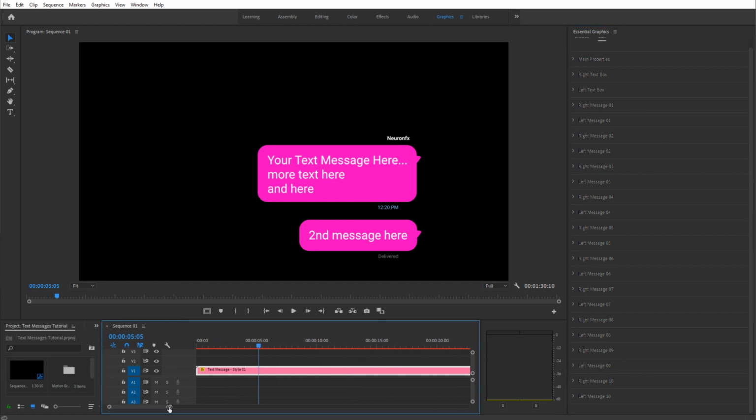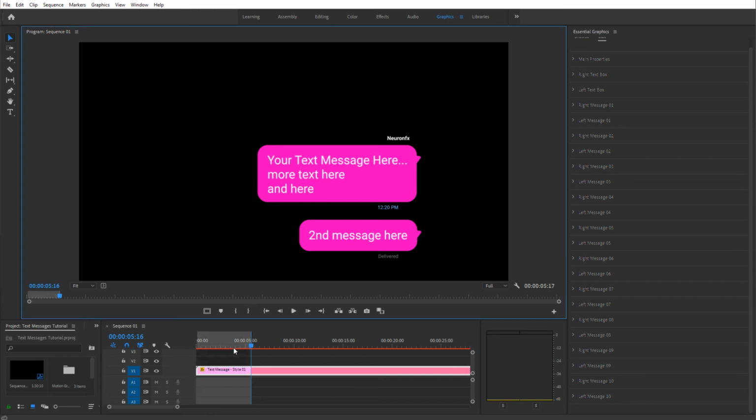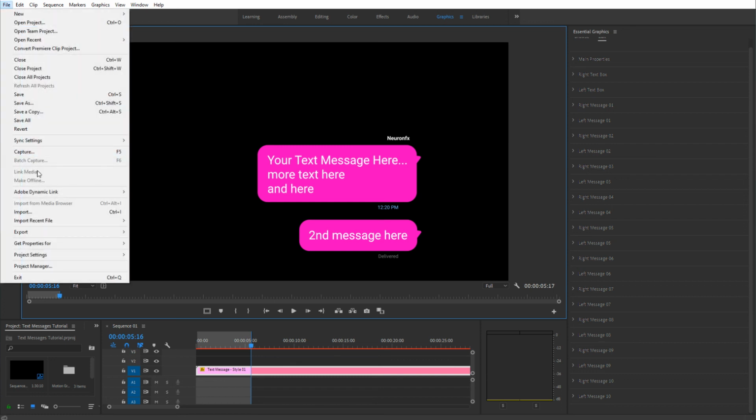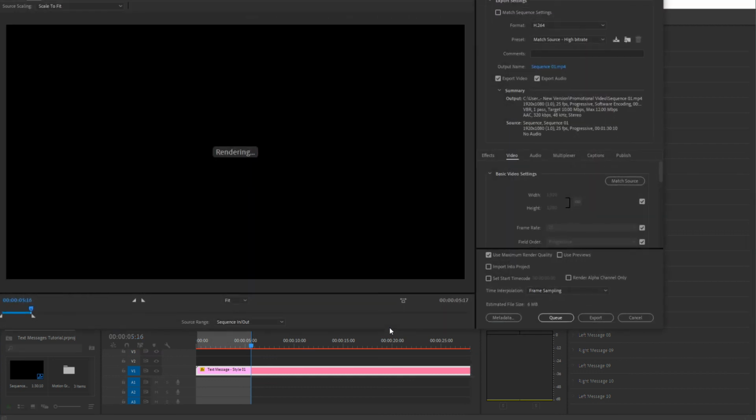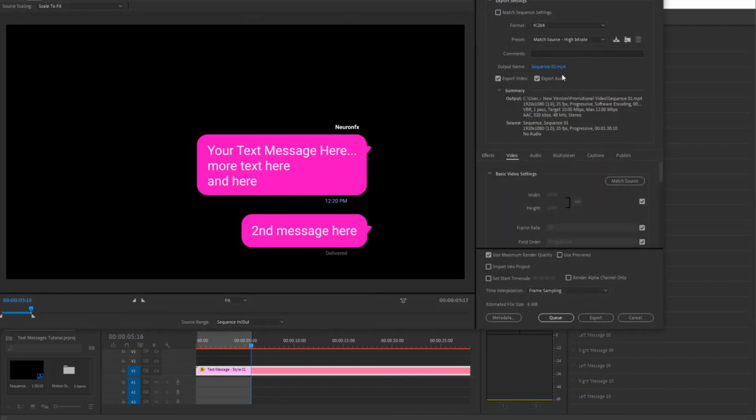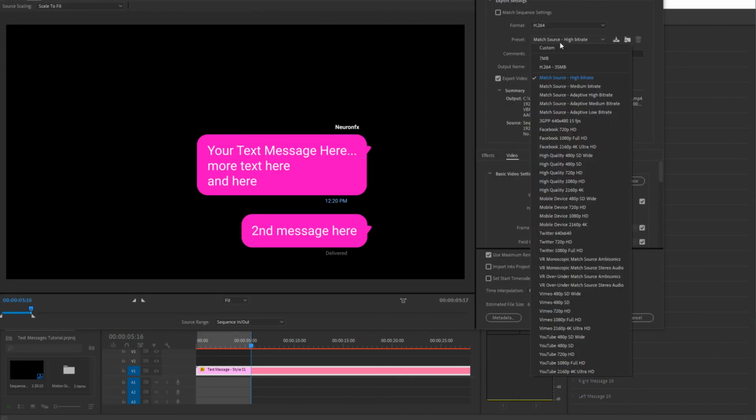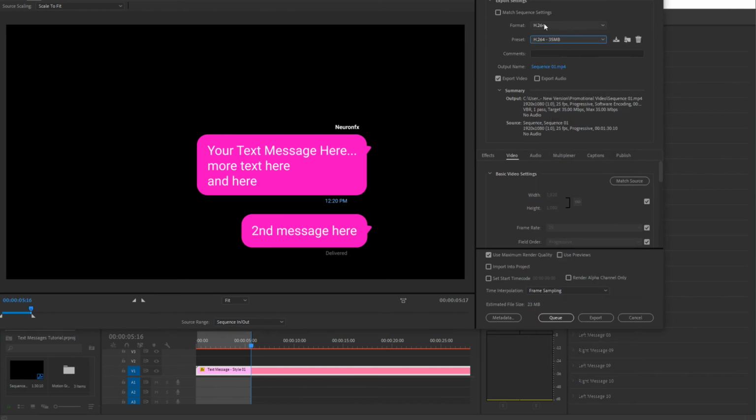And once you're done, you can cut this wherever you like, give it your render time in here, and simply render it. So go to File and Export from here, Media, and give it your export settings in here. I like to give it this preset.